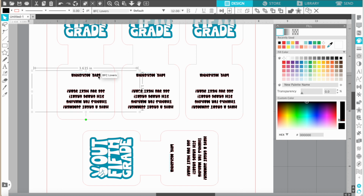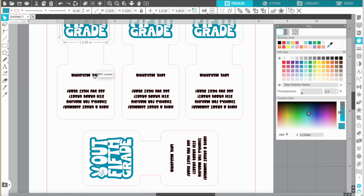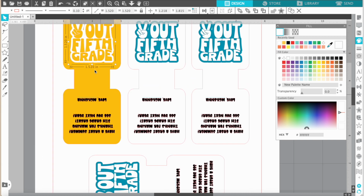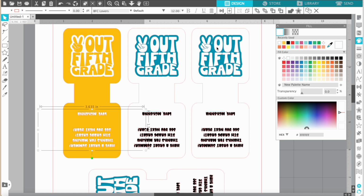And one thing that I actually really like is to make my tag a color, and then to make my design and my text just white. So let's go ahead and choose a color for my tag. Let's see. I actually have a bead that's kind of this like mustardy yellow color. So let's kind of choose that one. And then let's do white for the design. Super cute. And then let's make this white also.